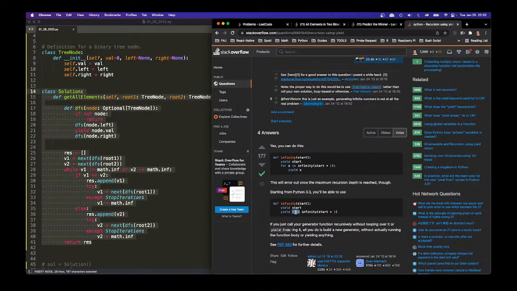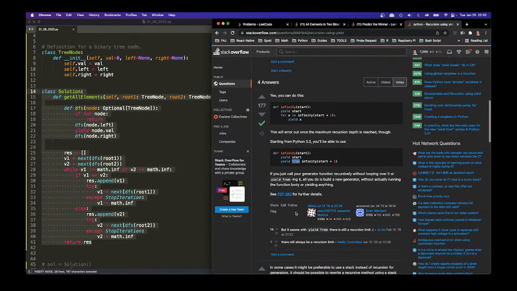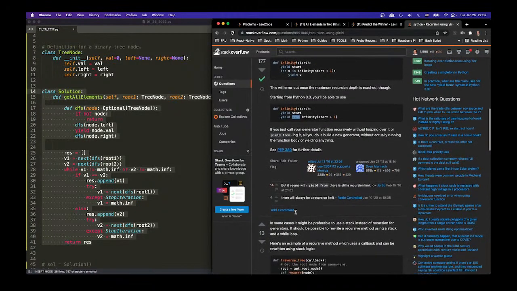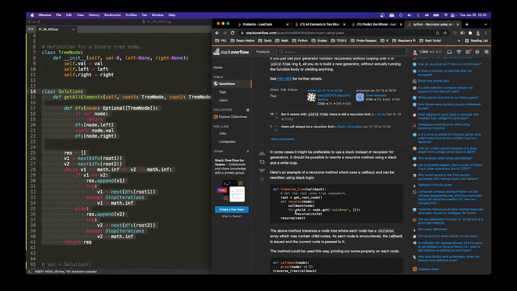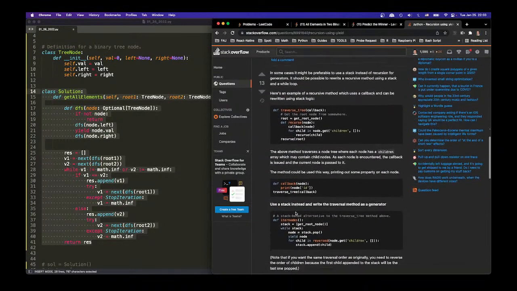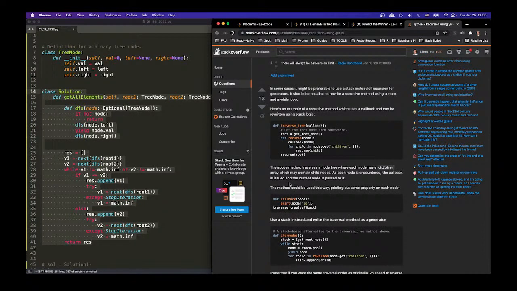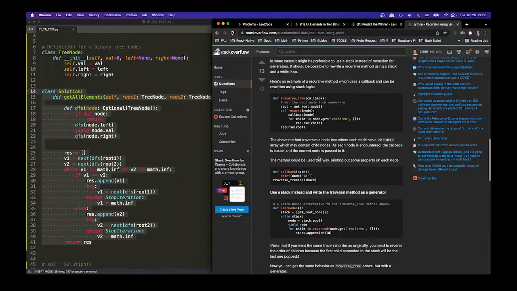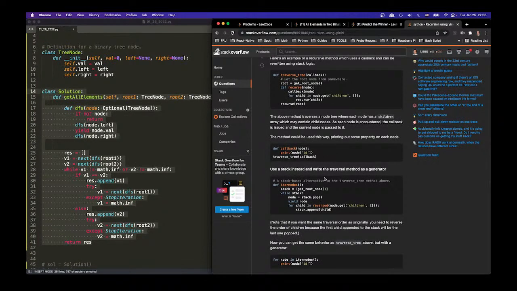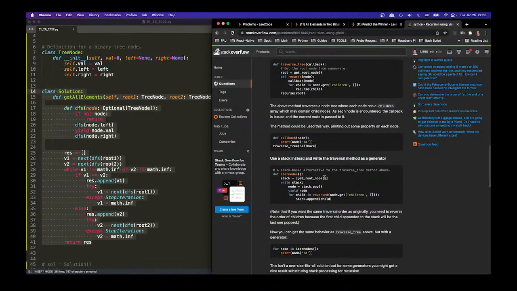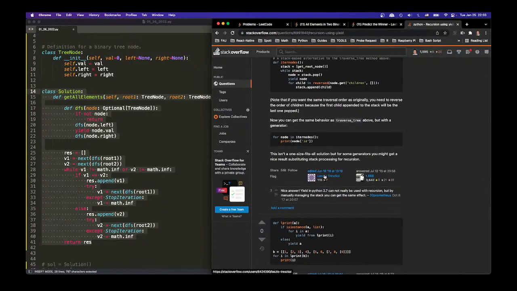Yield from. Okay, so I think it's yield from.